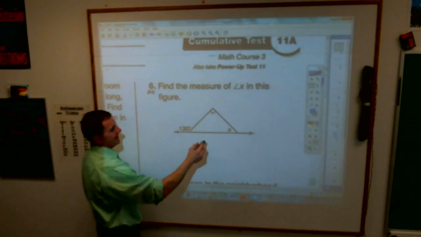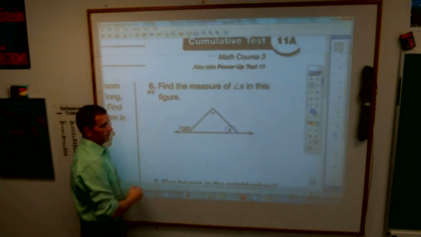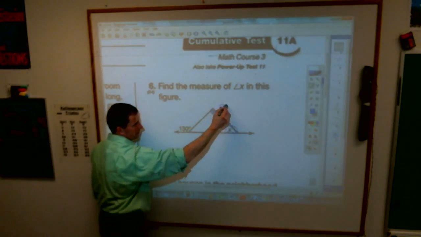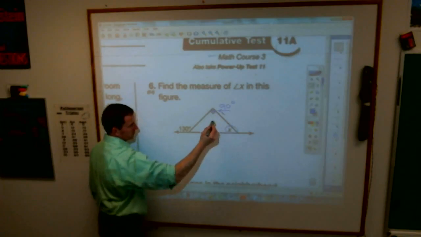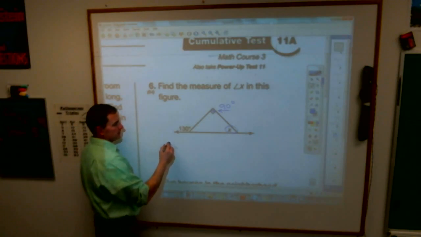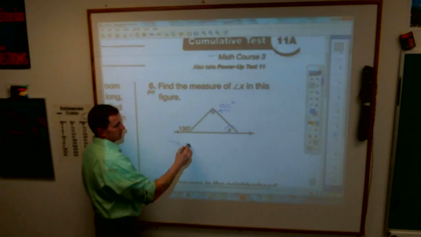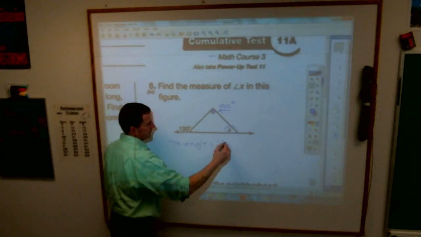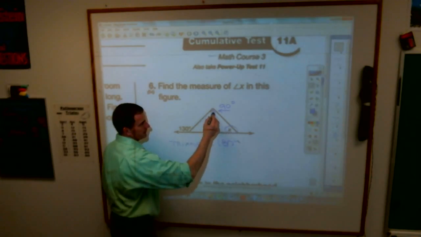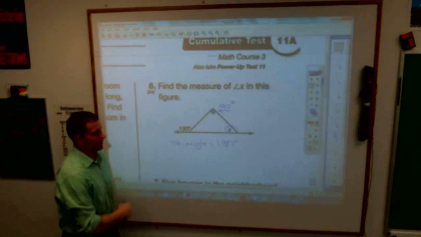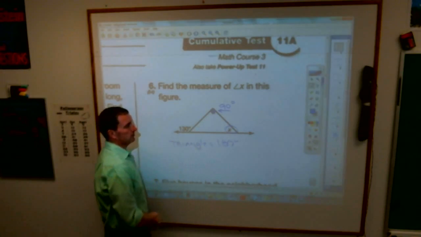Find the measure of angle x. Well, first of all, you need to know this is 90 degrees. That goes without saying, right? Square box, square corner, 90 degrees. Remember, a triangle, note to self: how many degrees are in a triangle? True. There's 180 degrees in here, 90 of which you know are right here. So I have to come up with the other 90 between this angle and that angle.